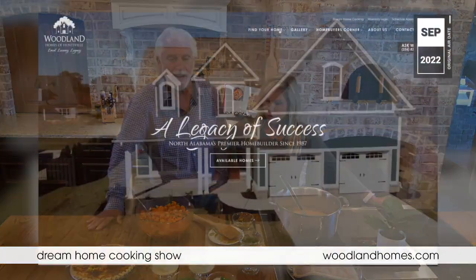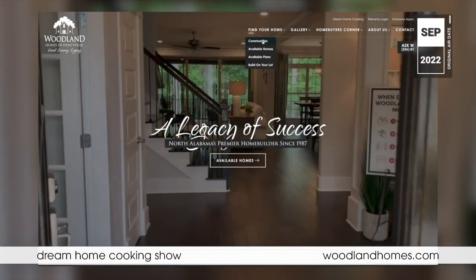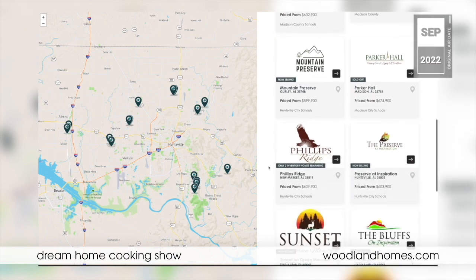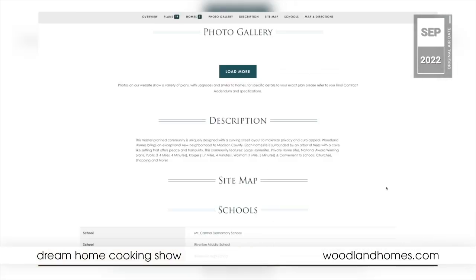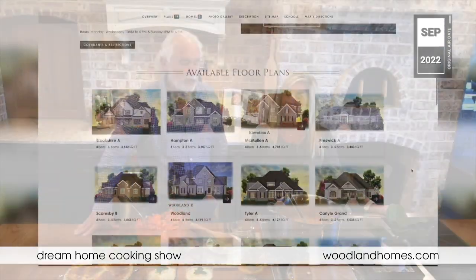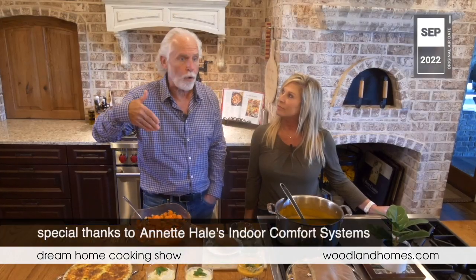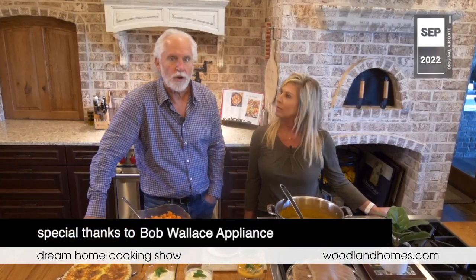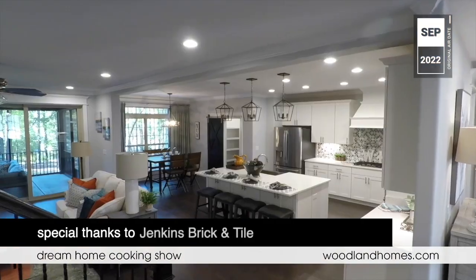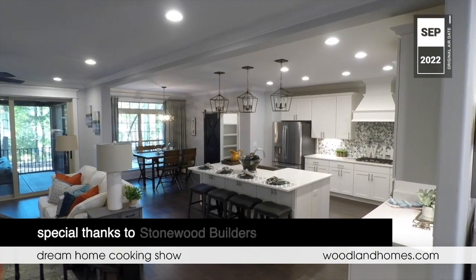But anyway, for anybody interested in a new home, the website's the best way to get started. We have models open 7 days a week, beautifully furnished with the latest and greatest as far as the decorating goes. We encourage you to shop online or even better yet, visit one of our communities. Our featured community this week is Wynwood. A brand new model out there, so definitely make sure to go out and see it.